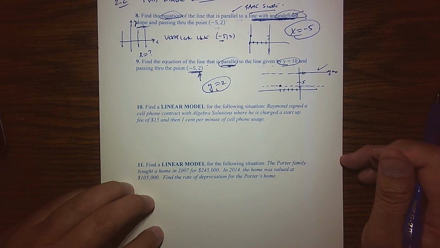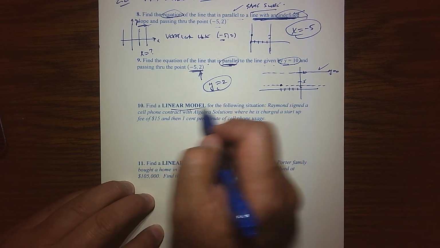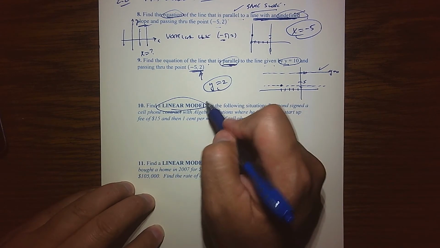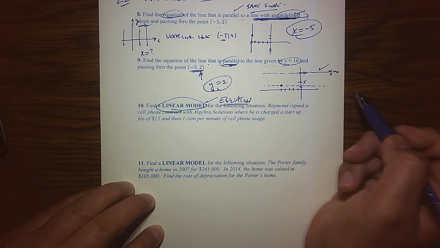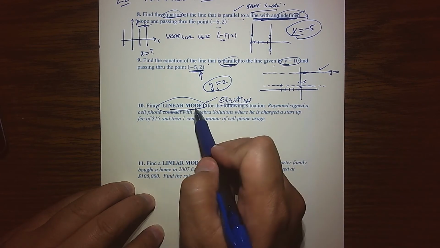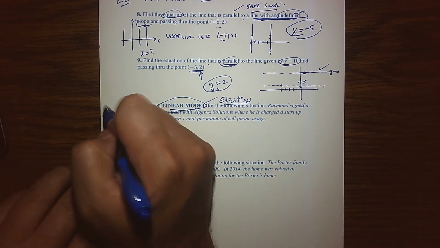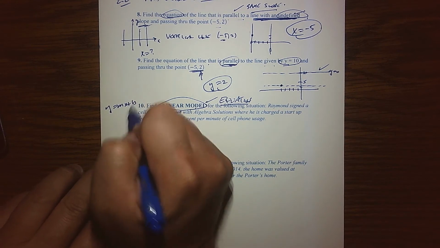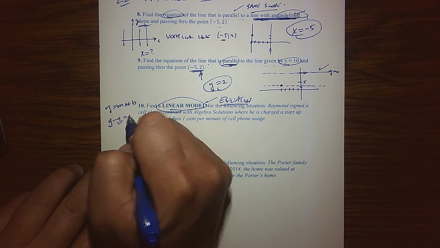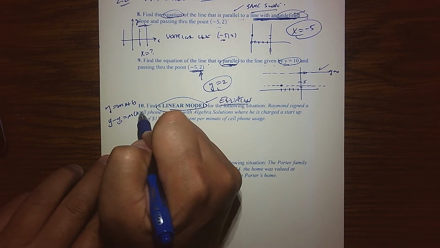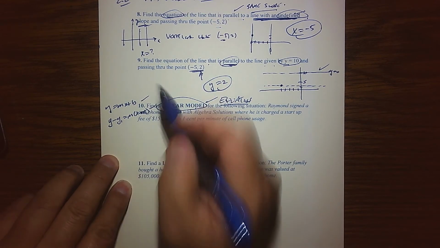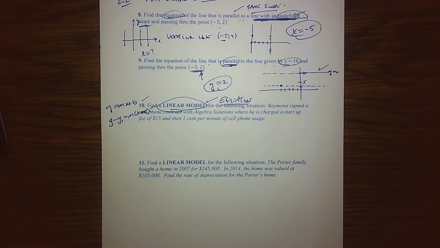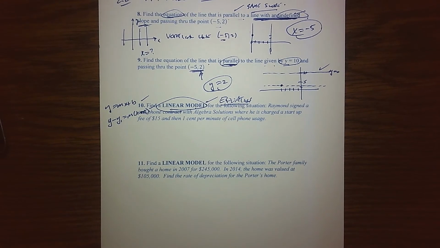So moving right along, now we get into very wordy, almost applications, real life situations. So we've got to find a linear model. Now again, linear model is just another buzzword for equation. So because I'm asking for a linear model, you have whatever you want. You have y equals mx plus b, or you have y minus y1 equals m times x minus x1. So do you want the slope-intercept, or do you want your point slope? Of course, that'll be driven by what we have. Do we have a y-intercept or not?